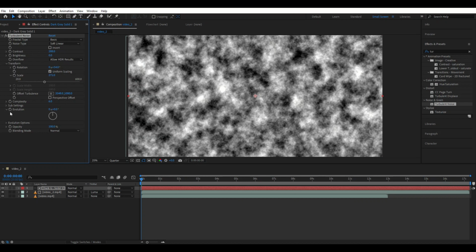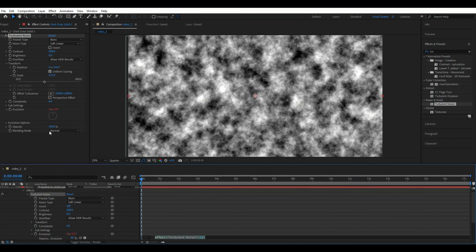Just press Alt and click Evolution. If you are on a Mac, press Control and click Evolution, and this will come, and just type time star 50. It will start animating. After typing this, just click out of this.